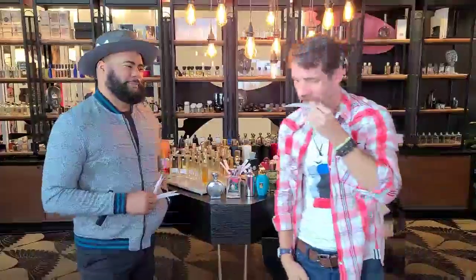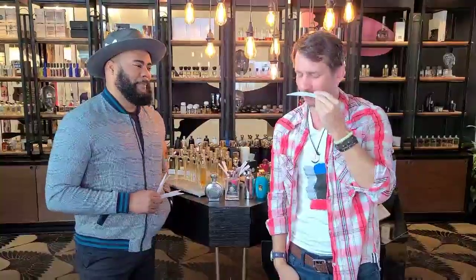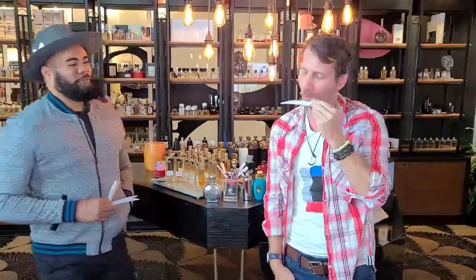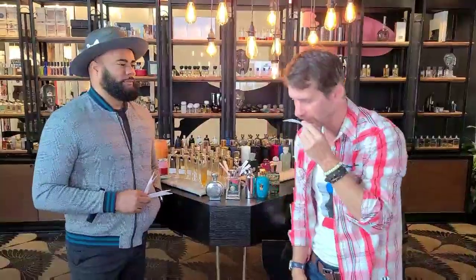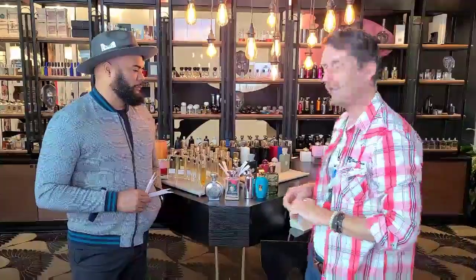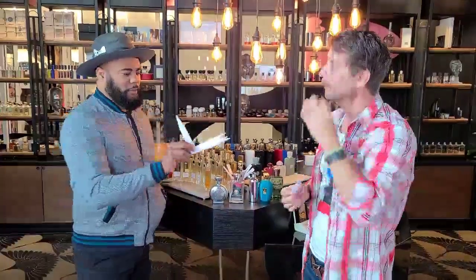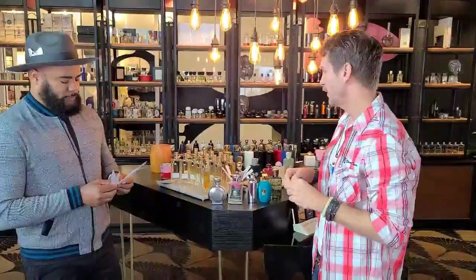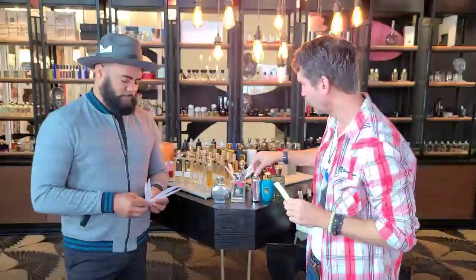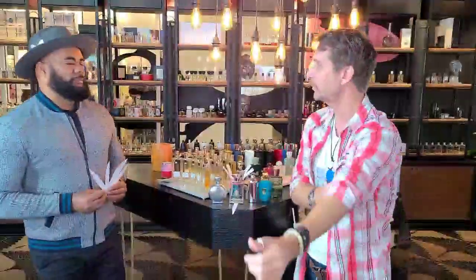Clean my nose. All right. This has a little bit of a cola, almost effervescent, Coke-like smell to it. Should I guess them now, or wait to smell them all? Okay. My first guess: there were two of these that were very similar to me. This to me is either Reflection Man or Woods and Spices. I'm going to put it right now as Reflection Man, but let me smell some of the others.